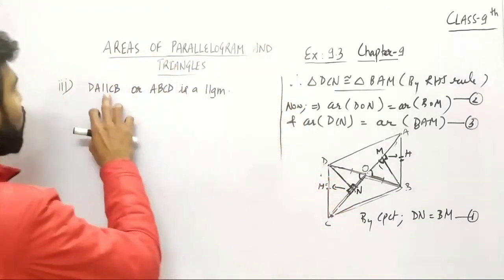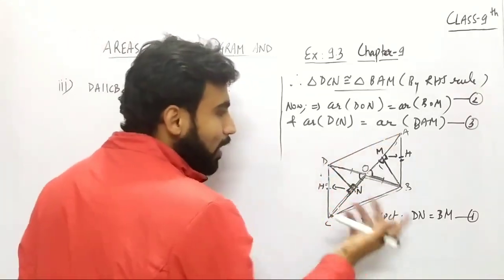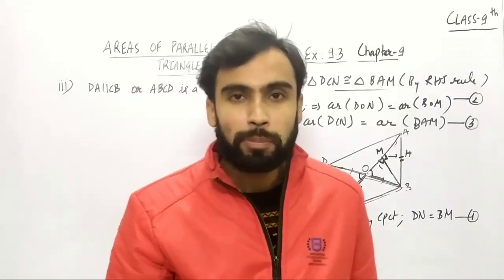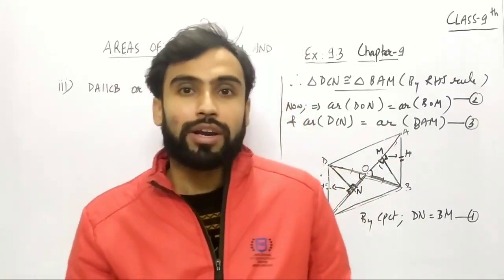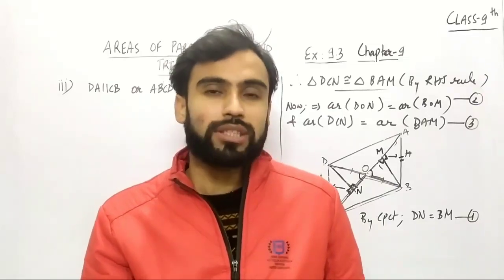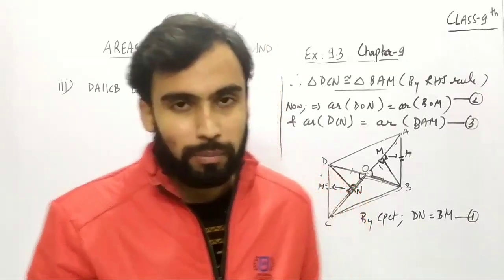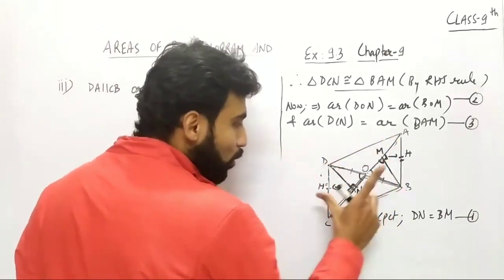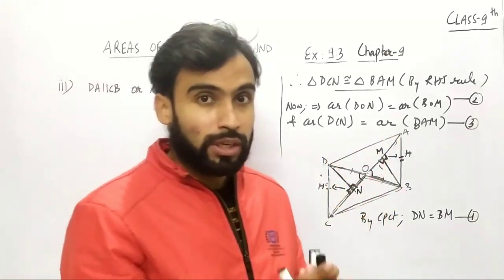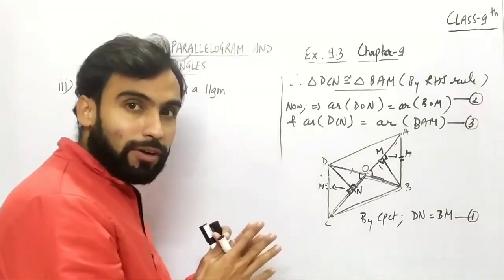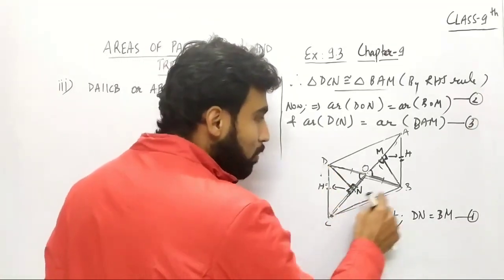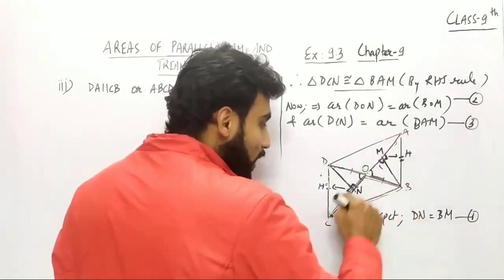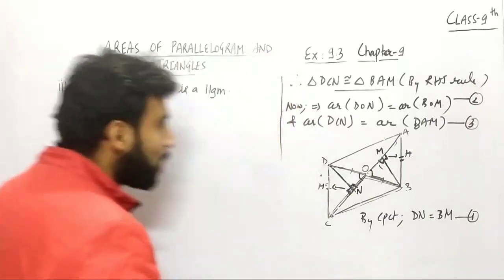So अगर हम यहाँ पे prove करेंगे that DA is parallel to CB, then obviously we can say that ABCD is a parallelogram, because if the opposite pairs of a quadrilateral are equal and parallel, then we can say that that quadrilateral is a parallelogram, right? So start करते हैं, हम यहाँ पे prove करने वाले हैं that this DA side is parallel to CB, right? But how we will do this? You can see that in the previous part we have proved that this triangle DCB is equal in area to the triangle ACB, right? So इससे पिछले part में हमने क्या prove किया?